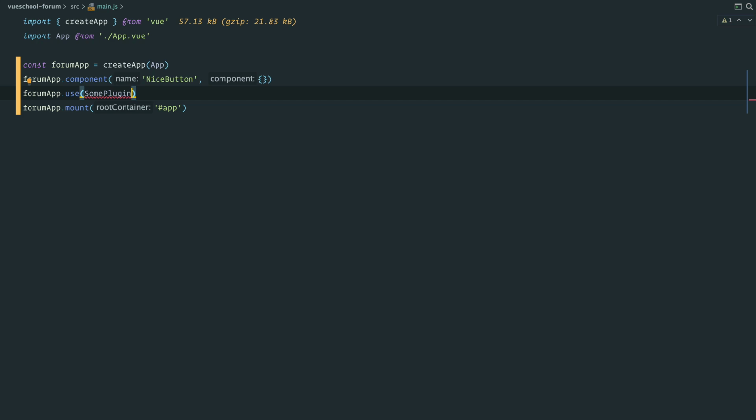This is how we will install plugins like Vuex and VueRouter later on. Let's see why the new syntax is great. The entire component tree, mounted by the application instance, shares the same context. This means that all the components of our application will have access to whatever we define here, including plugins, directives, global components, and so on.